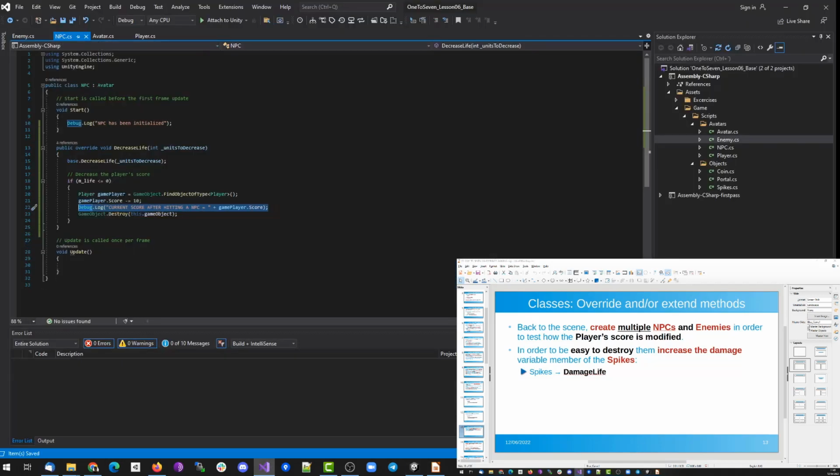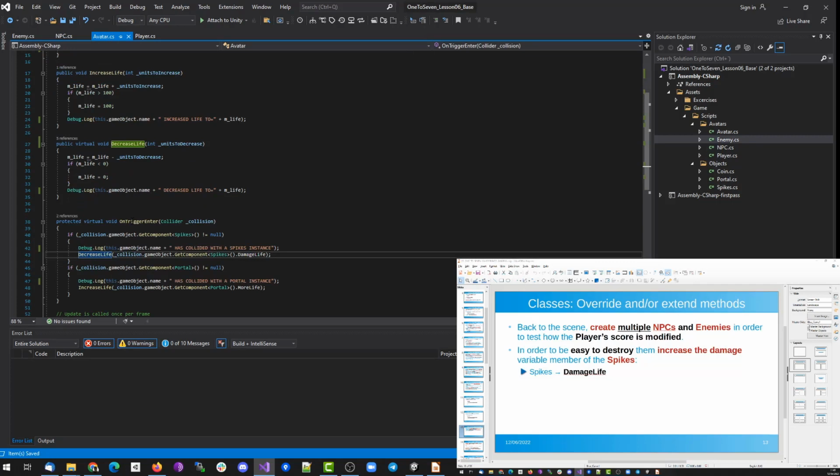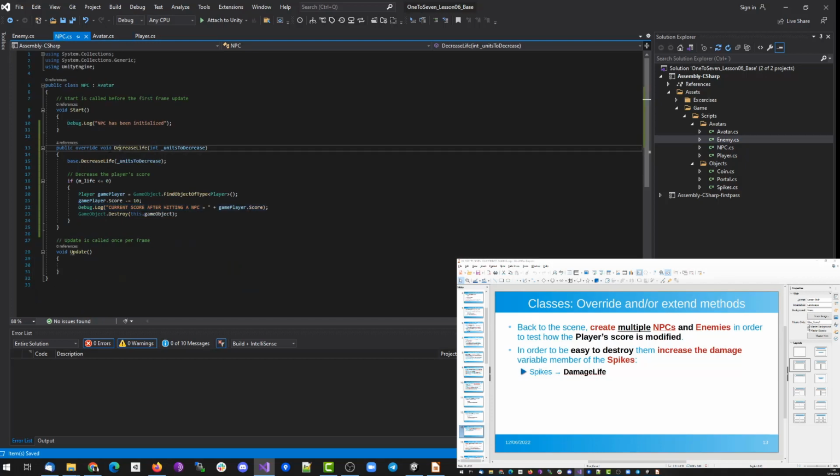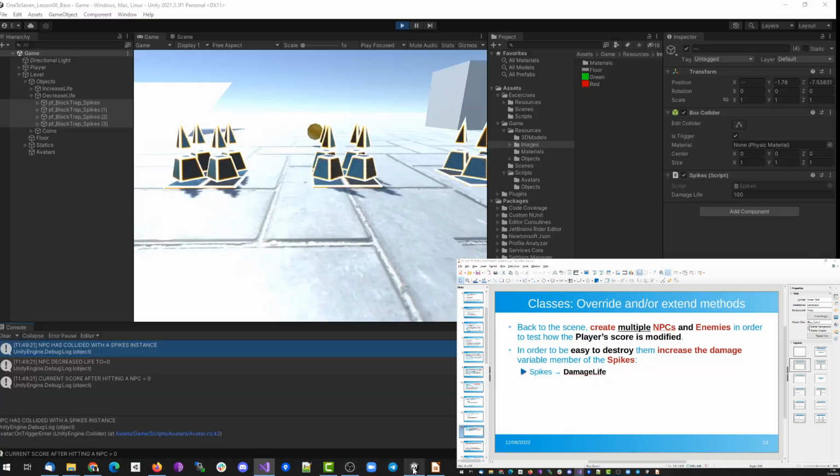The NPC inherits OnTriggerEnter, it triggers OnTriggerEnter, it collides with the spikes, it shows this first log message, it decreases the life, but since we have extended that method, it decreases the life here, and here we check the value of life, and if the value of life is below or equal to 0, then we decrease the score, and we show this message that we are getting right here.